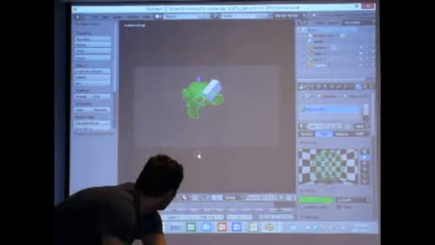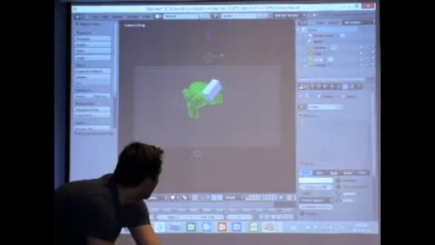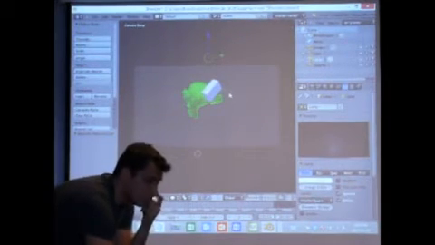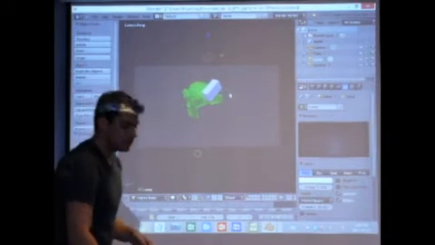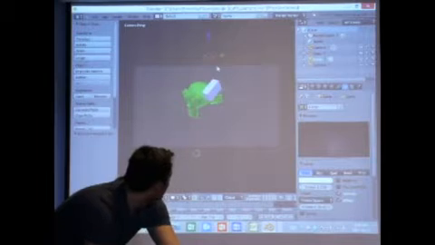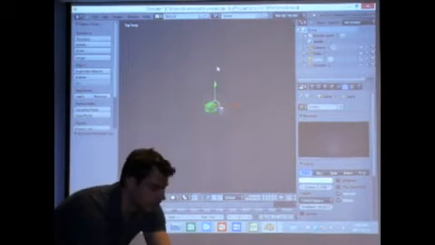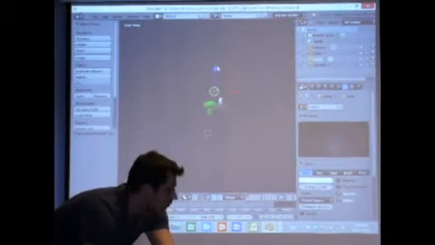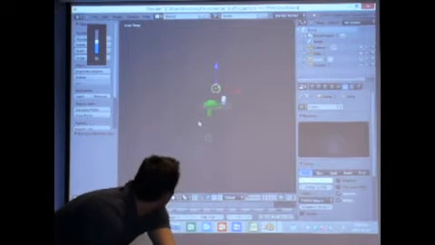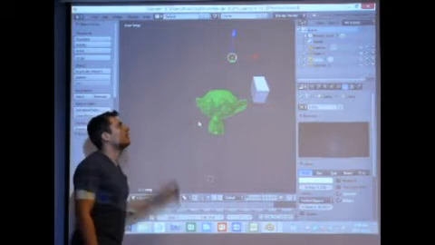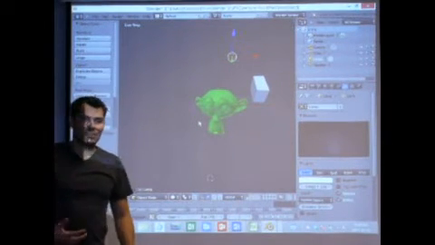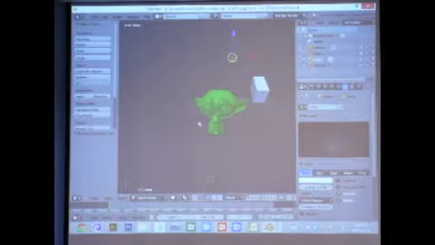Alright, so let's move into lighting right now, and then we'll start creating just another scene using some of these features. So we have this lighting right here, so I'll move away from this sort of camera view. I have this lamp right here, so it'll always show up as this. You can change the type of lamp that you're dealing with. This is just the point source, a perfect point source light. It will generate very harsh shadows.